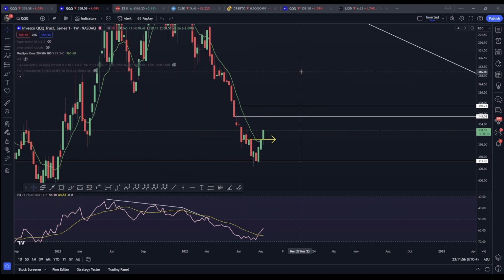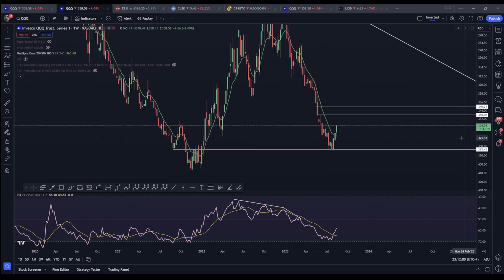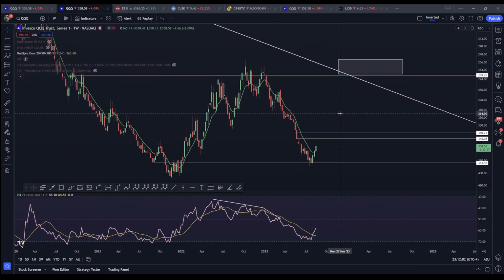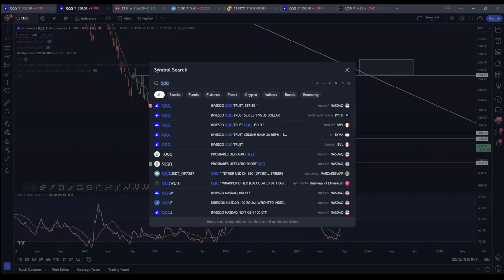Sorry, because the chart's inverted. So yeah, I just don't think we're bullish anymore. I don't know what the fundamental catalyst is. Maybe they keep raising rates or what, or they keep it there. But that's just what I see. Now, we can talk about FANG too. So let's talk about Meta.